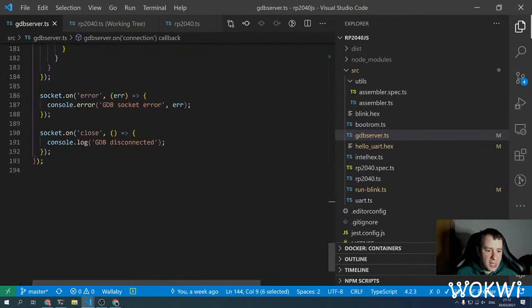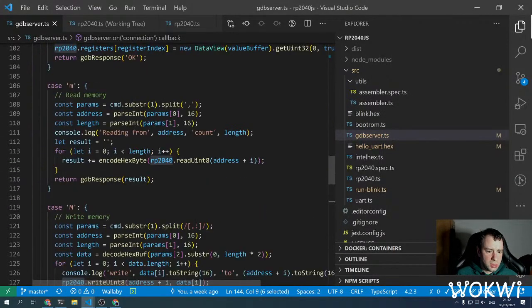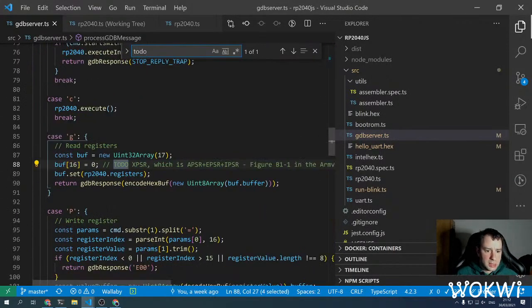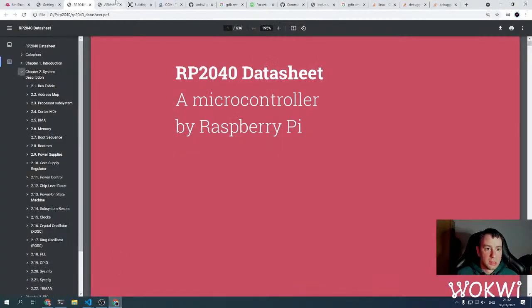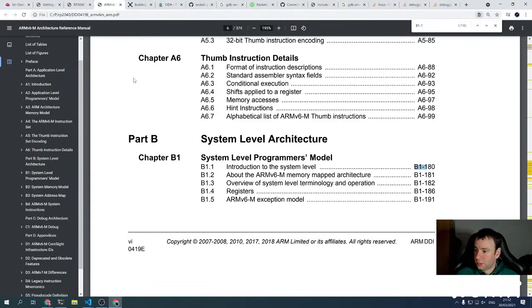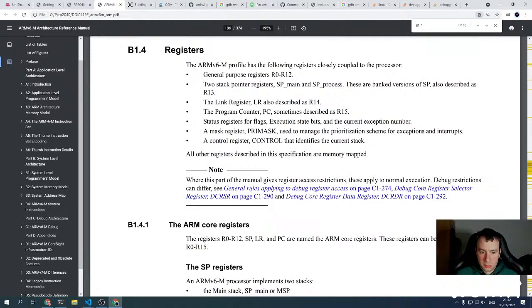So yeah, we had like, I think this to do here, which is figure B1 in the ARMv6-M manual. Let's go there. ARMv6-M manual. Right. Probably here.